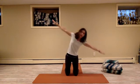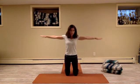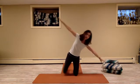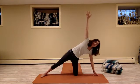3 more. Side bend and up. 2 more. Side bend and up. 1 more. Side bend. The right hand comes down. The left leg steps out to the side. So you have this straight line, wrist to wrist, north-south line.